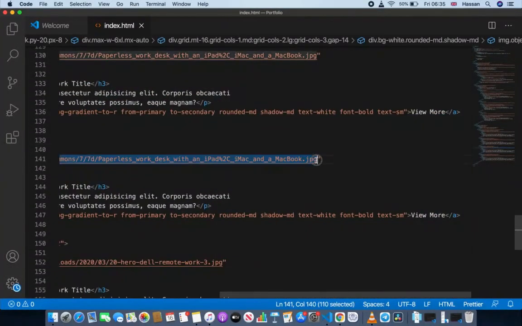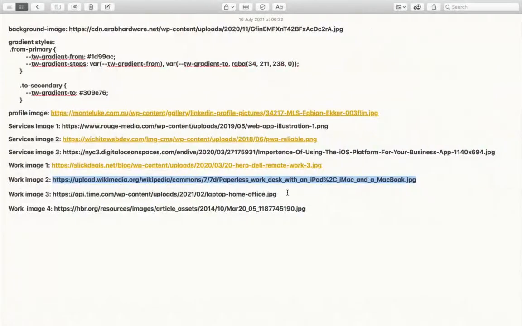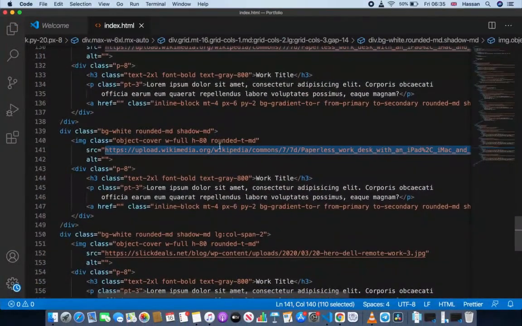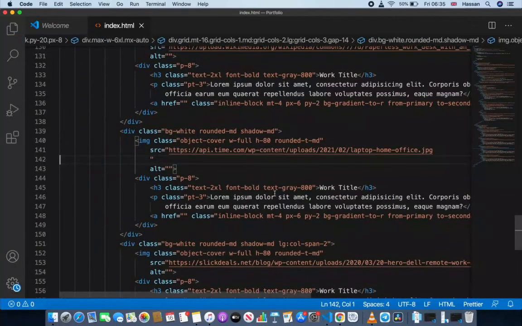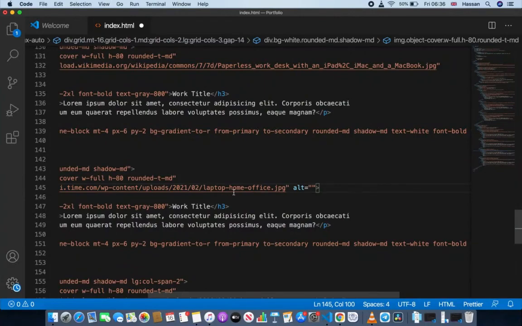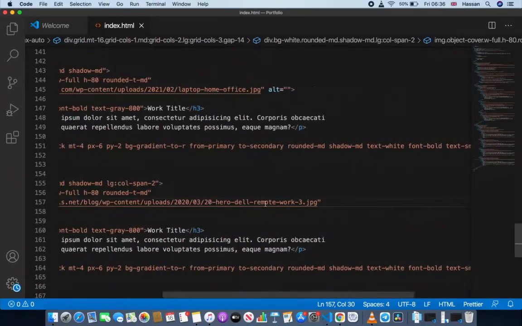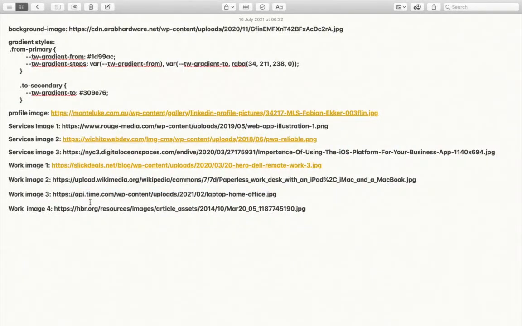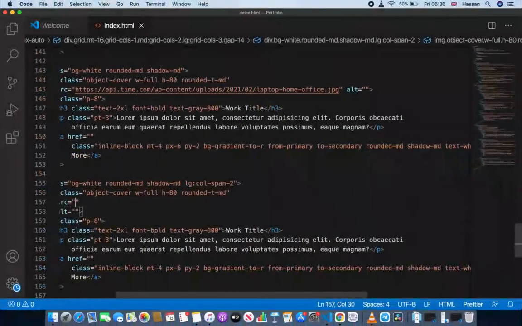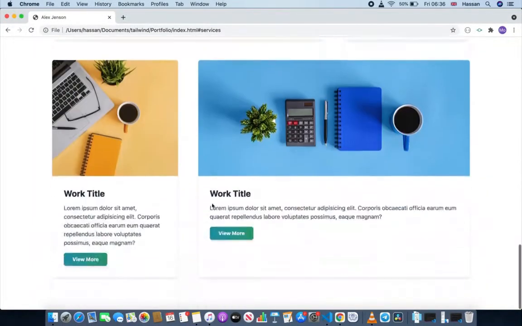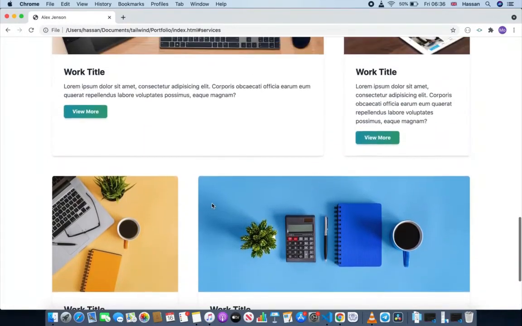As you can see, the grid is basically doing the work, putting them together and giving the ones that we want 2 slots. It's basically doing that for us. Yeah, it's very simple. Now we just want to change the images, and you can take those images from the text file if you want to, or you can use your own. Okay, now let's see how that looks with the new images. Absolutely brilliant. Looks beautiful. Stunning.